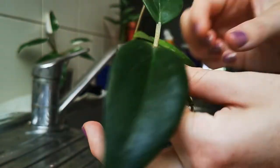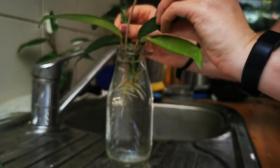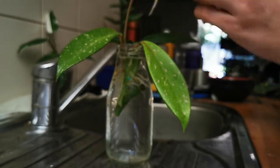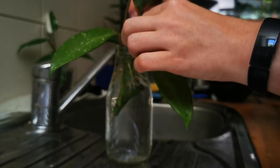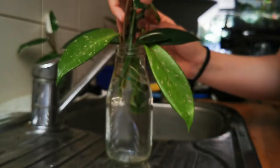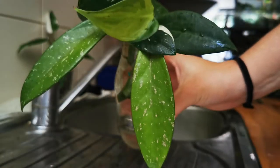So I'm really happy about this. This was in fern fibre for months, did nothing. So I was like, okay, I'm just going to try it in water. So there we go. Sometimes all you need is some water. Right, this is a pretty good root, but I think I'm going to let it get a little bit longer before I plant that. Same with the verticillata, it needs a bit longer. So that is that jar done.